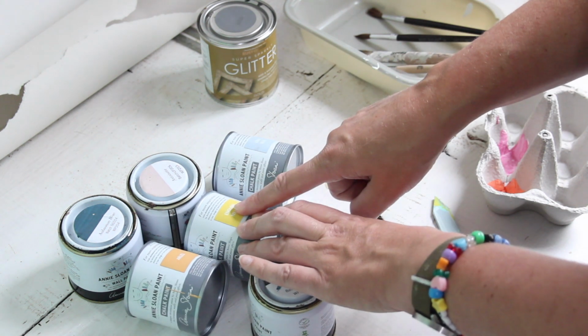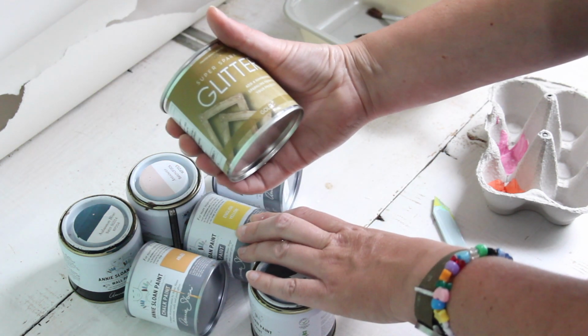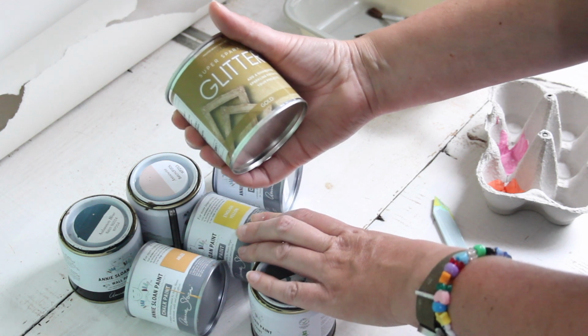I'm not keen on too bright yellows. I might just mix a bit of dark color to that. And also I found this, some glitter paint. So I might add some glitter too. I think we just have to have a go.